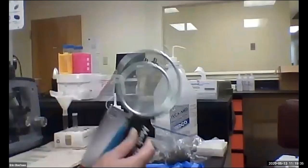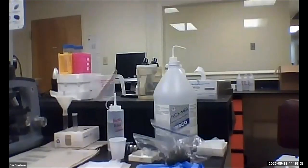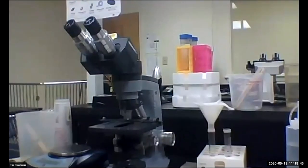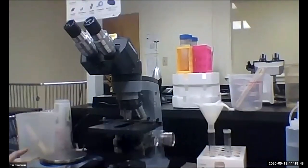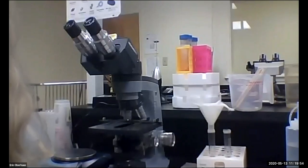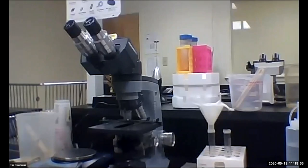So you can purchase a tea strainer if that's a better option for you. And you'll need a microscope. You get a little closer here. A microscope and then something to weigh your sample out in. You're going to be calculating eggs per gram. So it's important to know how many grams of feces you're actually using for your fecal egg count.